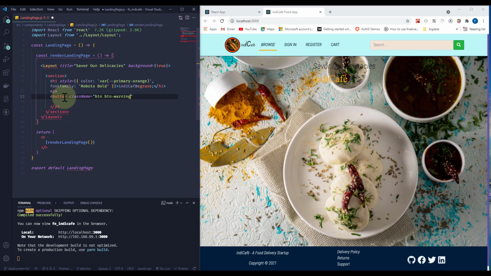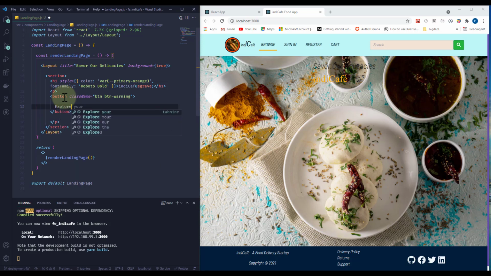Let's close the button, and in this one we'll have a label of explore. Let's see what happens. Yeah, we do have an explore button here.